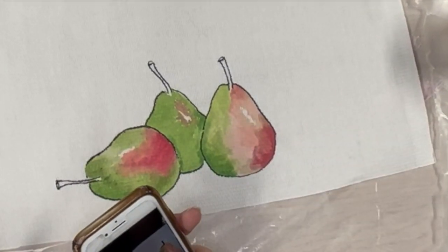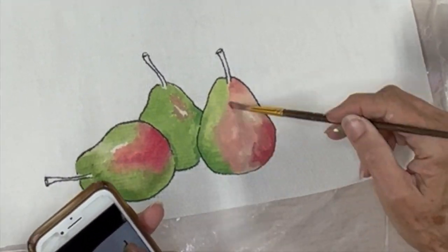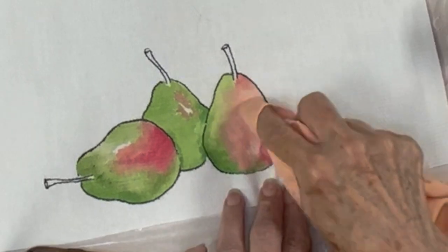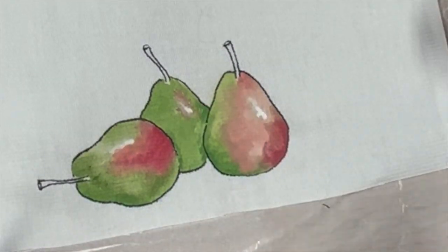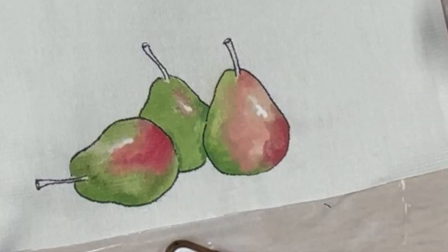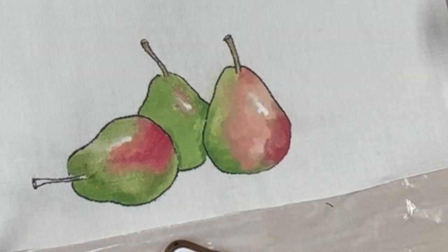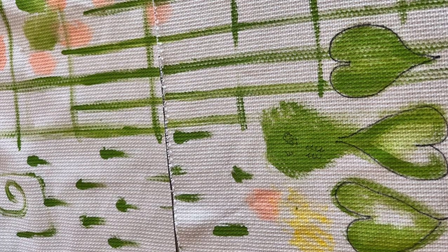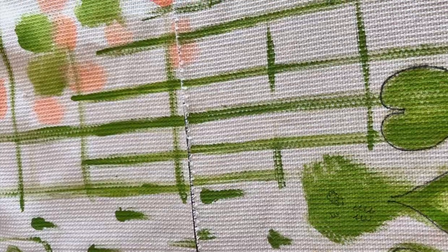You may be asking if heat setting really works. Well, here's proof. When I was testing out my theory, I made some fabric paint using the exact method I shared in this video, then cut it in half and ran one side through the washer and dryer. Can you tell which one was washed? The only way I can tell is because the cut edge of the washed one frayed a bit and it shrank a little, but other than that they look identical. I was amazed myself.